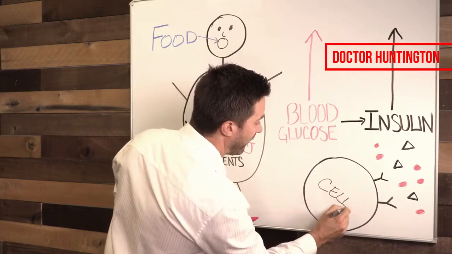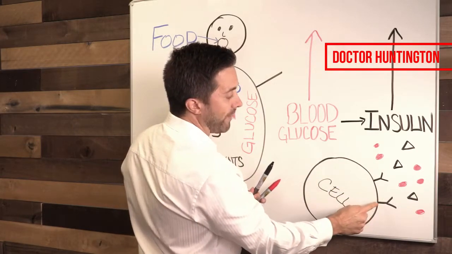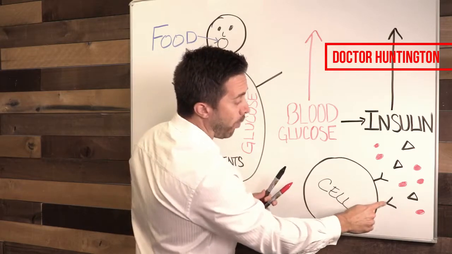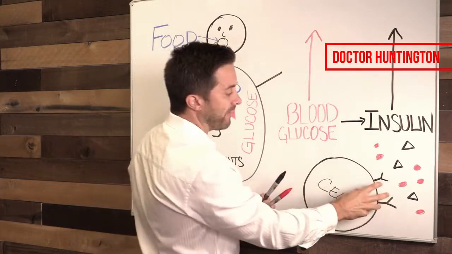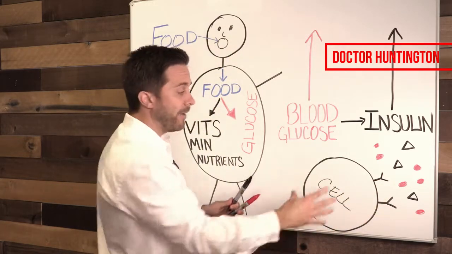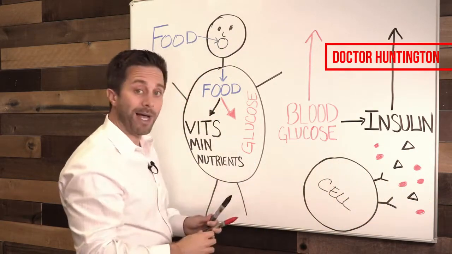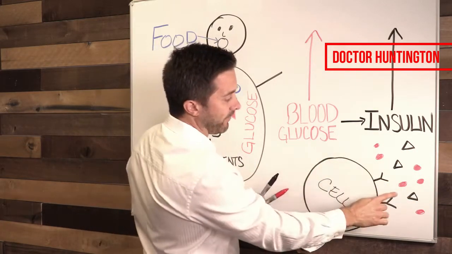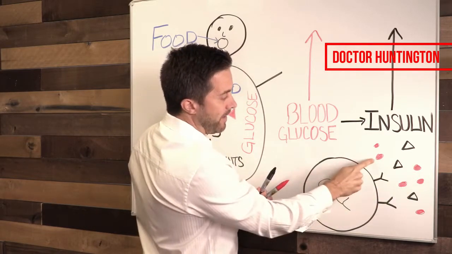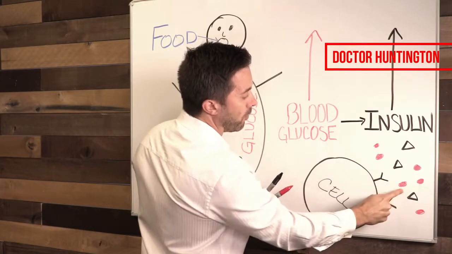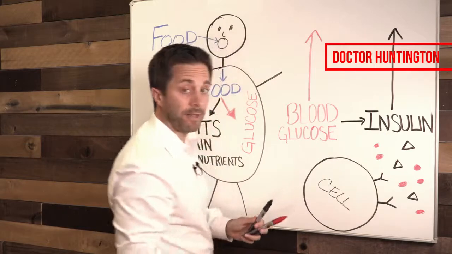So here's a cell. And one of the structures on a cell is called a receptor. So it's this Y-like structure. I've got 2 of them on this particular cell. And that's part of the cell communication network. It's how the cell talks to the outside world, other cells, and the rest of your body. So what I've got on this diagram here, here's inside the cell, here's outside. These red dots are glucose, and the black triangles are insulin.